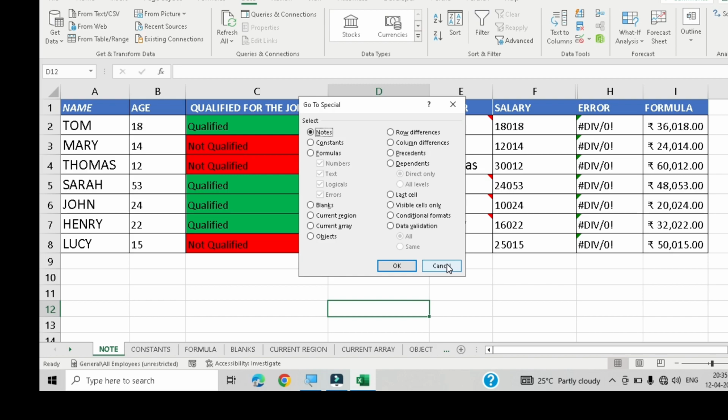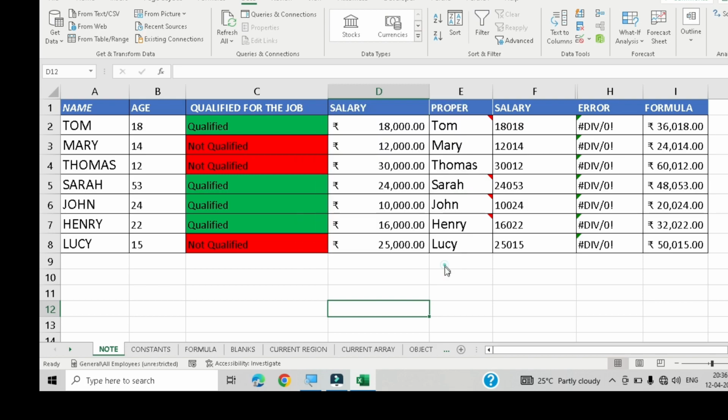So let's go. Now we'll understand what is the first option in our go to special. Our first option is notes, right. So we click OK for the notes. I'll cancel it, I will just explain a little bit. Here we have some data.